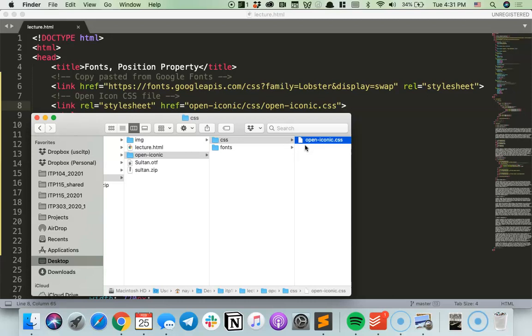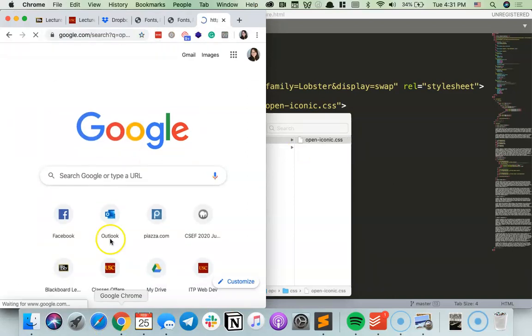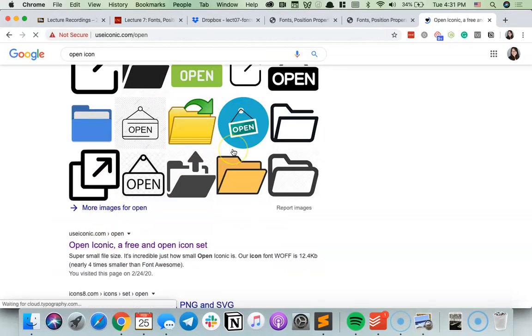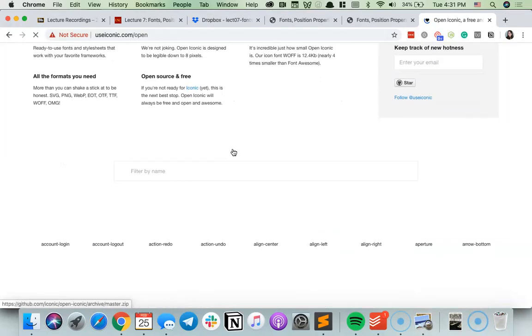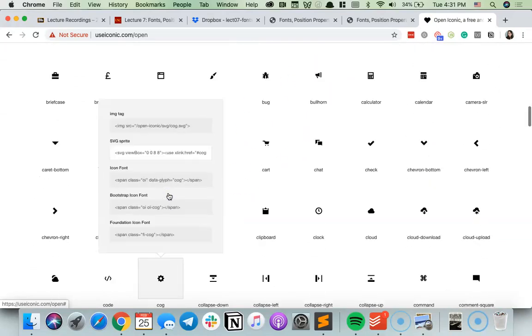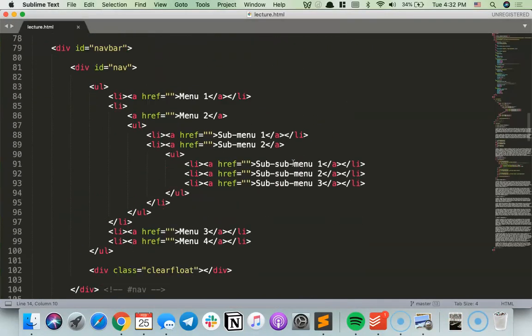So all this code does is kind of like Google Fonts. Google Fonts allows you to use their fonts. Using the CSS, we can now add icons into my website, like the heart icon, comment icon, things like that. If you're curious to see what other icons you can use, if you Google Open Iconic, you can see all the different icons you can use. Let me just show you real quick here. There's a bunch of icons that you can use, and they tell you how to use them. And how I'm doing it, I'm just following their directions.